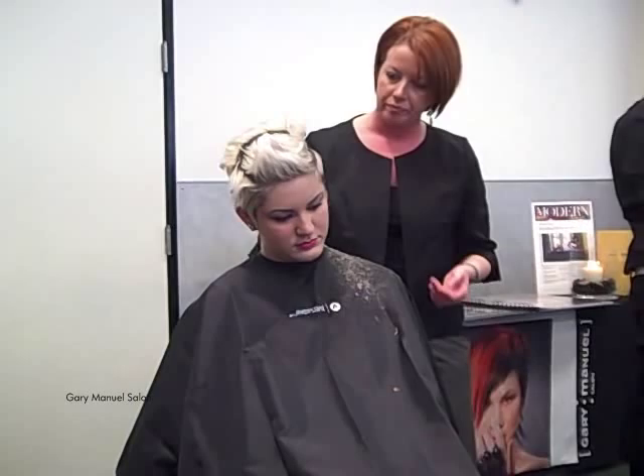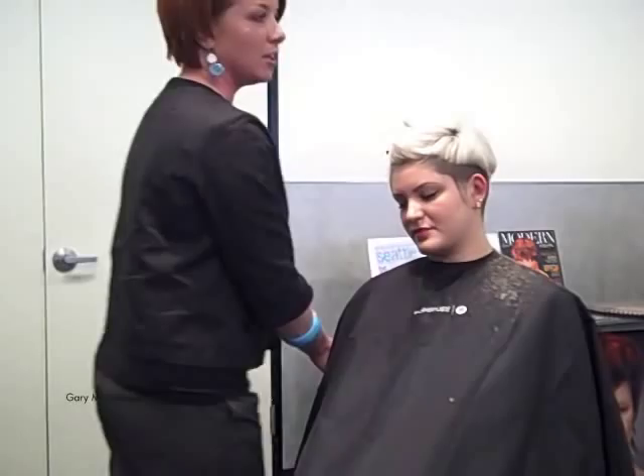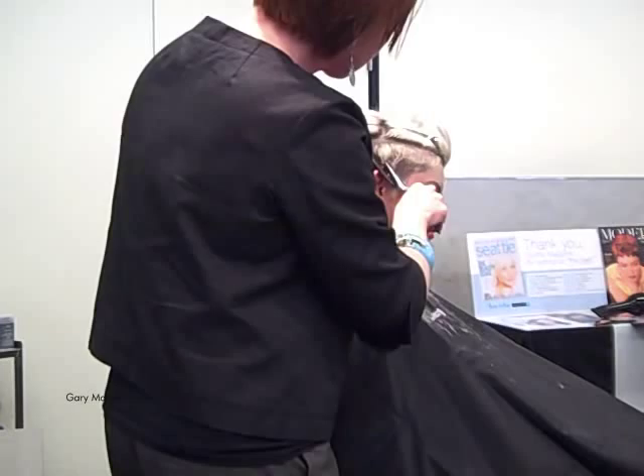Here's the one instance where I will use my wide-tooth comb: when I'm removing a lot of length. So here I was sort of not removing a lot of length, just sort of smoothing it out and making it shorter. But here we're going to be removing length. So I'm going to start by removing bulk and length with just my wide teeth, and then I'm going to go back through and fine-tune it with my fine teeth.